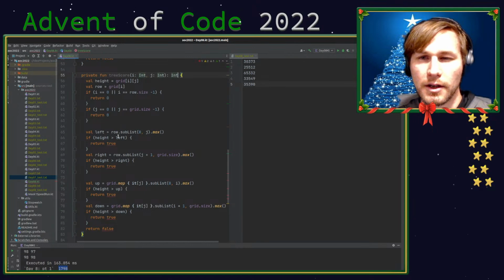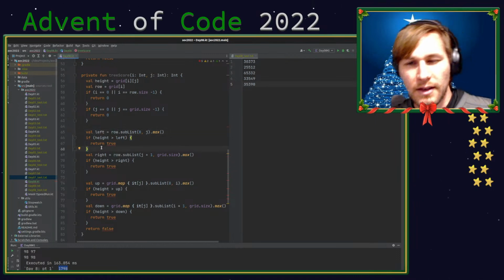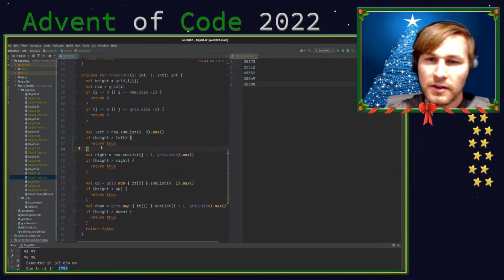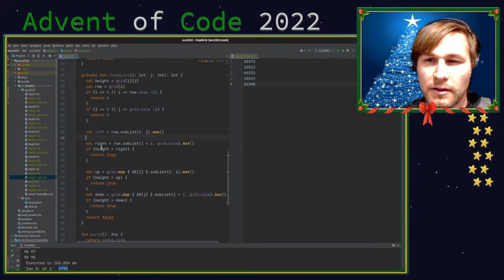It's fine, actually. Okay, so this way, for each of these now, what do we want to do? We want to be able to go left or right. So we have this sub-list.